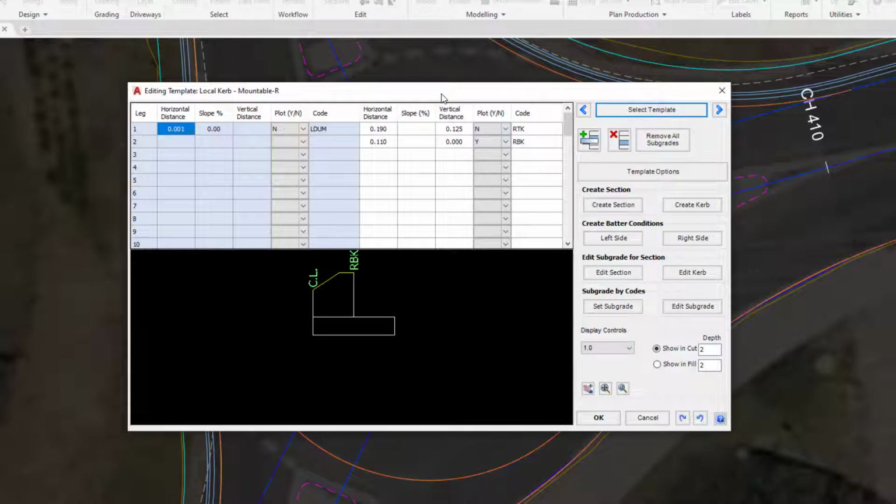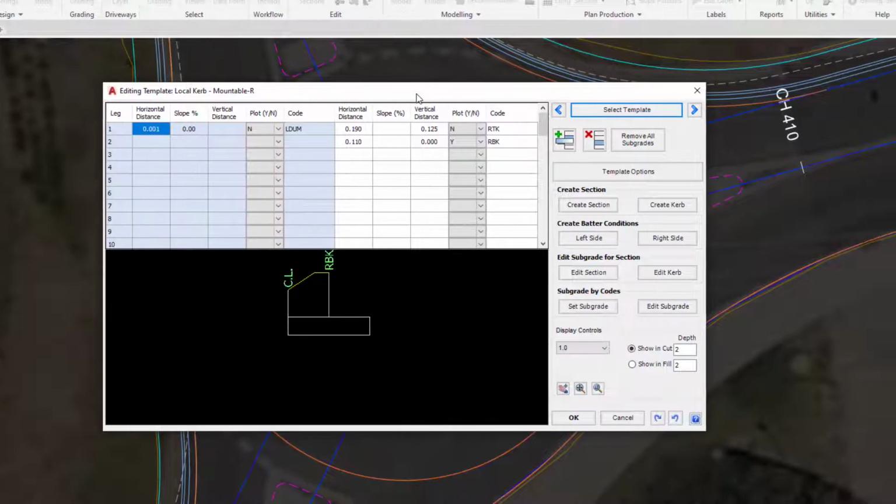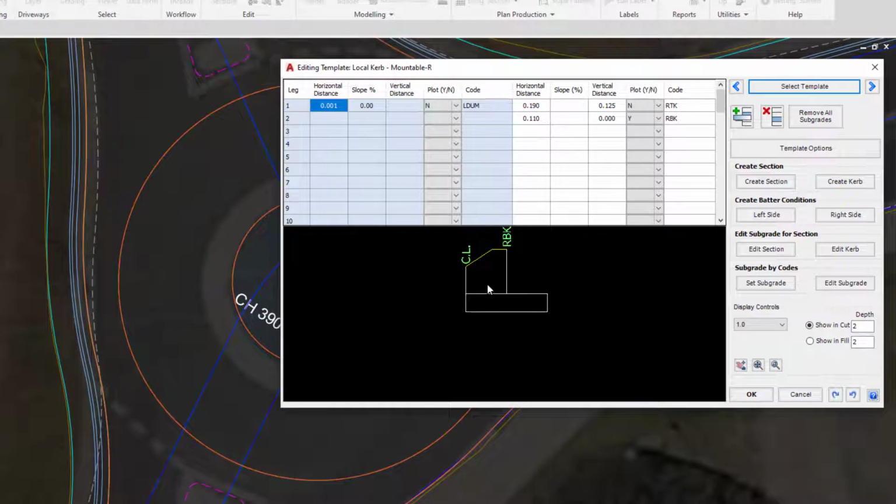So this is one of the pre-created curbs that's in the Civil Site Design library. What's going to happen is this particular curb will be added to this alignment and we're going to end up with an inner roundabout string. The important thing to note on this template, as with other network strings, is the inclusion of the LDUM code, because the curb will be on the inside. This particular code will be projected onto the outer alignment for us. Okay, so it's important we've got LDUM sitting on there. If your alignments are going in the opposite direction, then you'd obviously be making sure you've got RDUM instead.